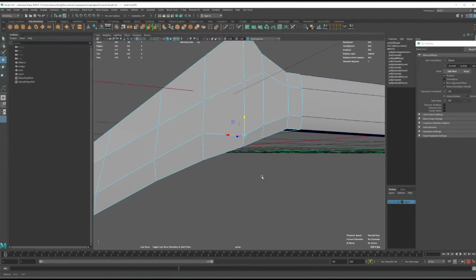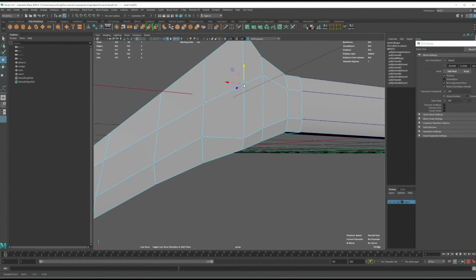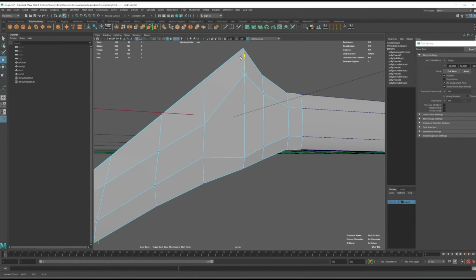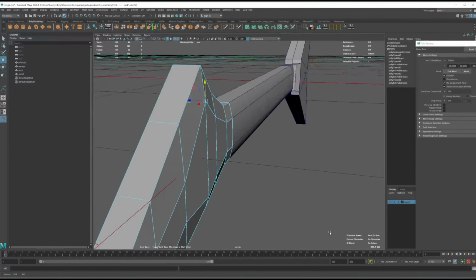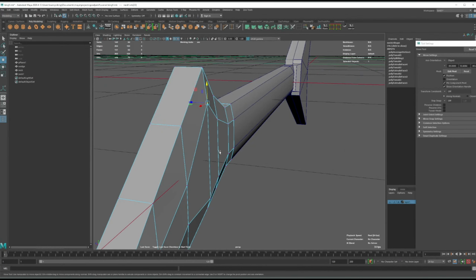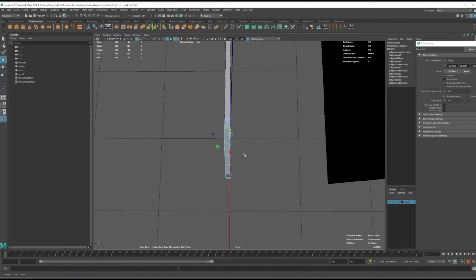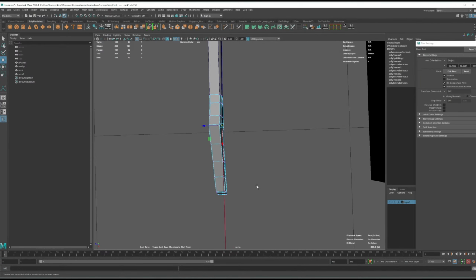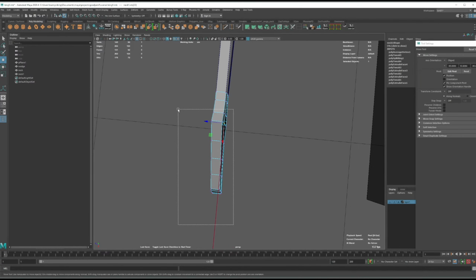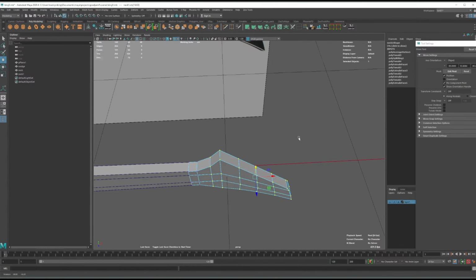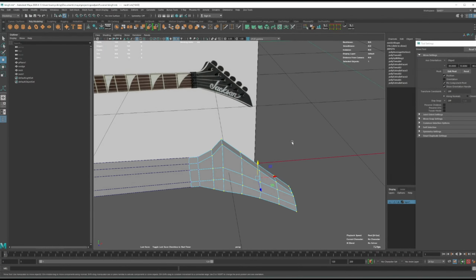Pull that down. So this is how a real guitar does get shaped. They'll always come down, and also this will generally be angled back a little bit. So I'll grab that whole thing.